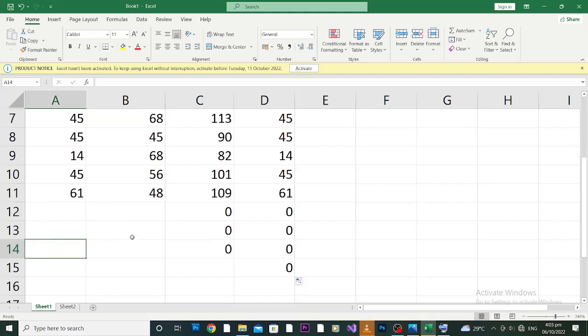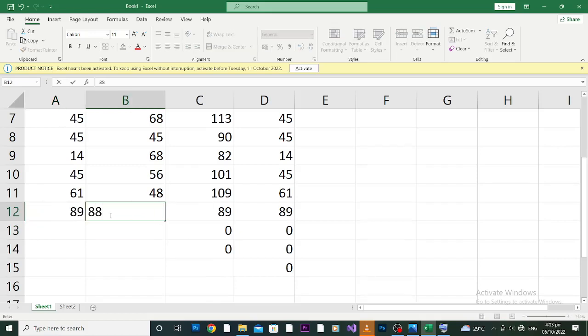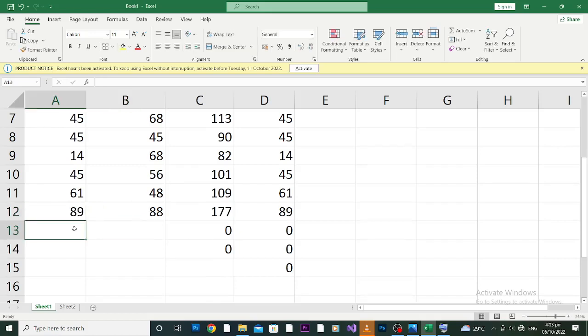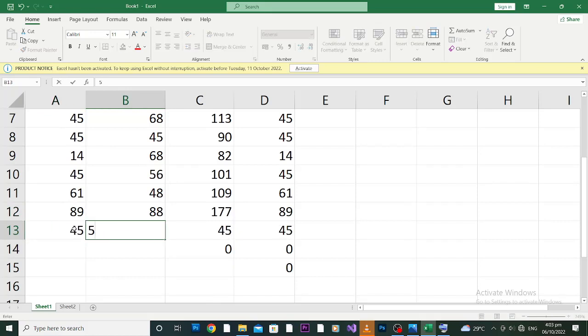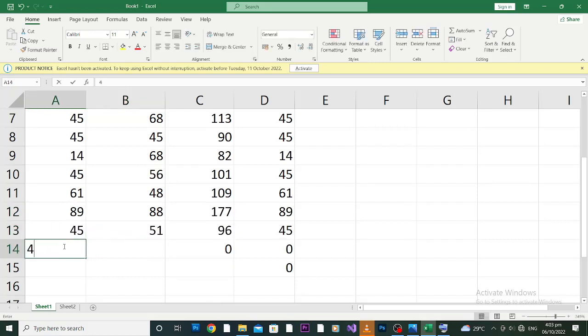So Excel is assuming that nothing is there. Now the moment I start entering some numbers, you see that Excel will start working out the values for me. So as you can see, it is doing all the calculations and it is putting in the values there for me.